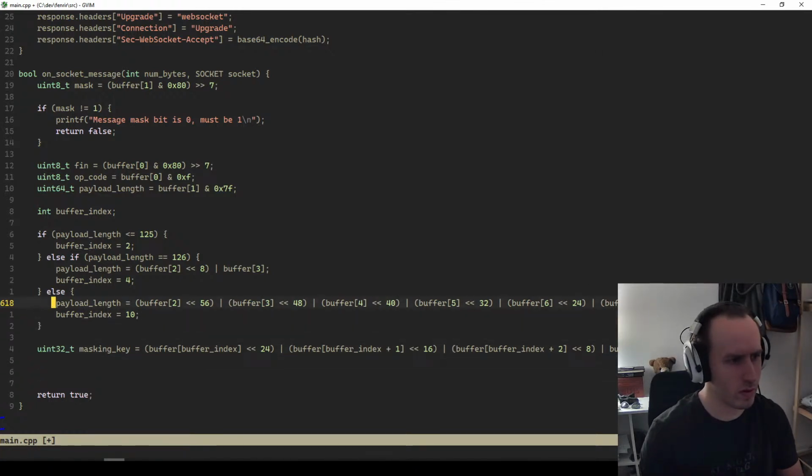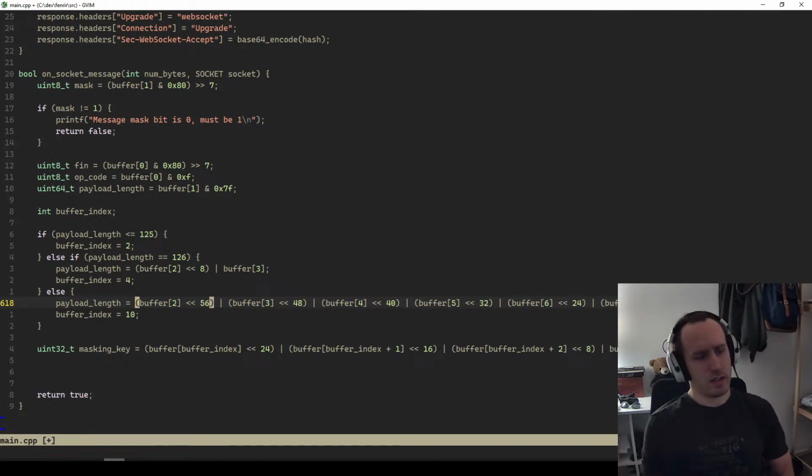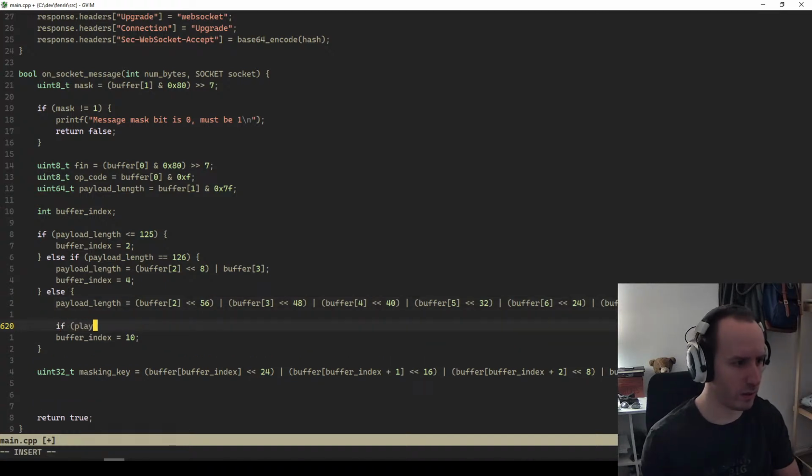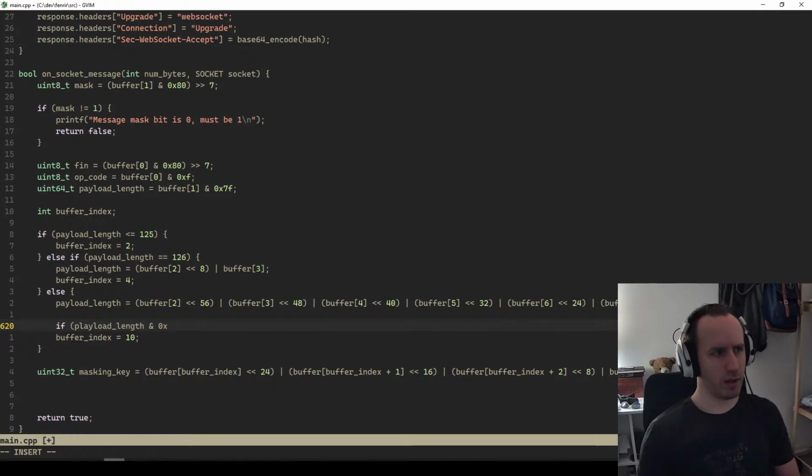So you do all of this and the most significant bit must be 0. So once we have this payload length, if payload length, so what is the most significant bit?